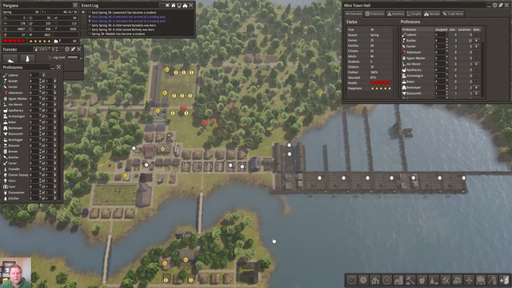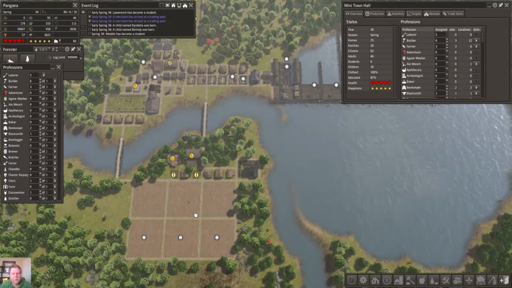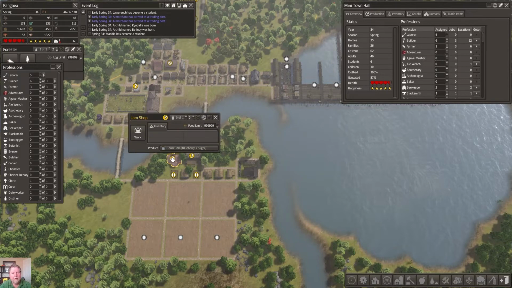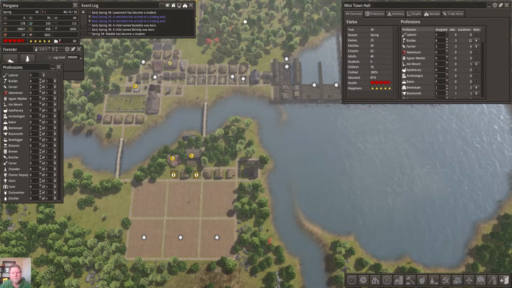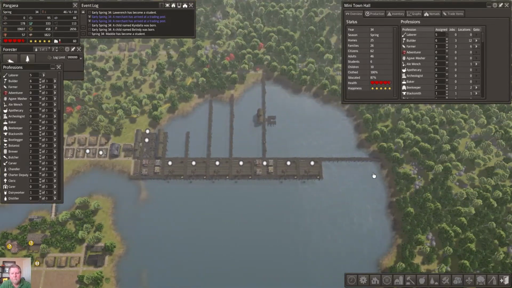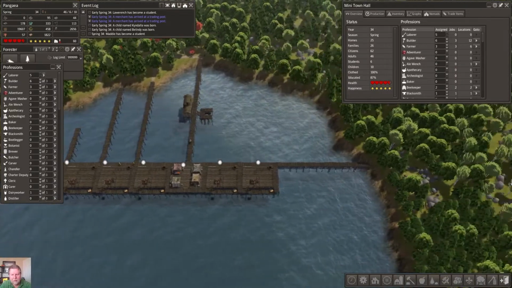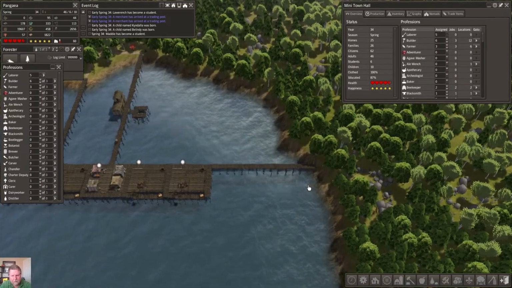As you can see, or remember from the last one, we have expanded this little area down here quite a bit. We now have our sugar house and our jam shop ready to go. Once we get our sugar producing crops, our portico is just about completed all the way to the other side here.